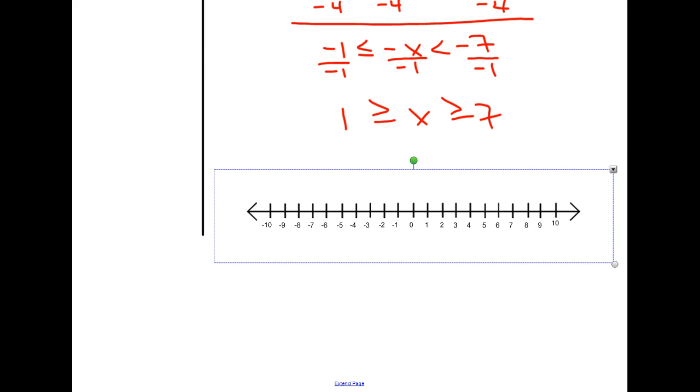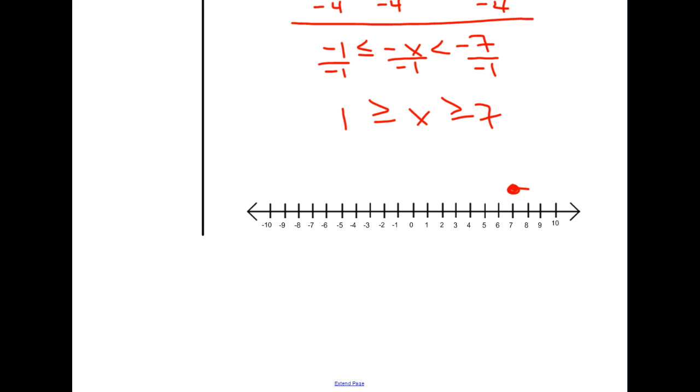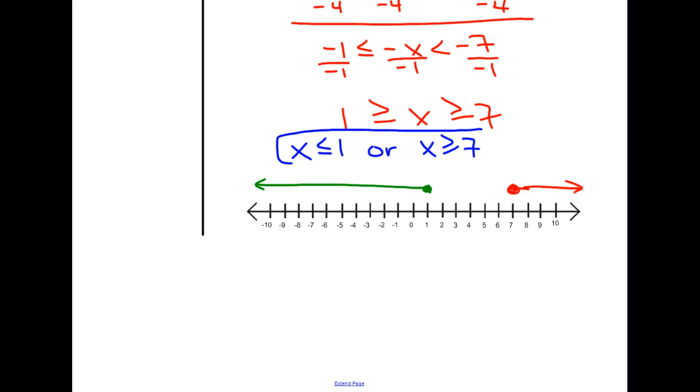So now if we were to graph this one, extend that, pull this out. If we were to graph this one, we're going to go to 7. We're going to go to where x is equal to 7, and it's going to be greater than 7. And we're going to go to where x is equal to 1, and it's going to be less than 1. If you notice, this makes it a compound inequality, which means we really need to rewrite this where x is less than 1 or x is greater than or equal to 7. So this became a compound inequality. And by compound inequality, I do mean an or statement.